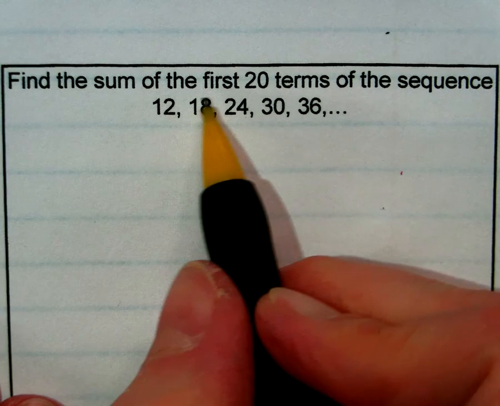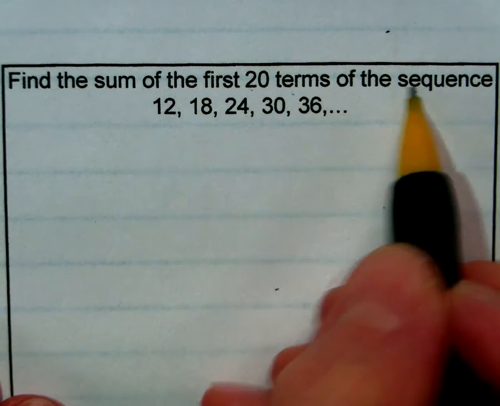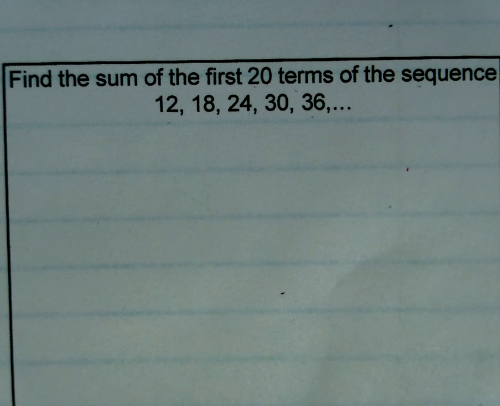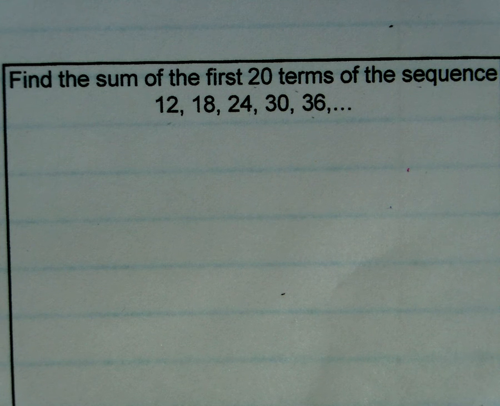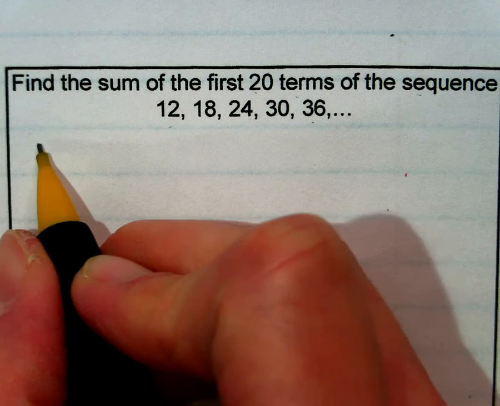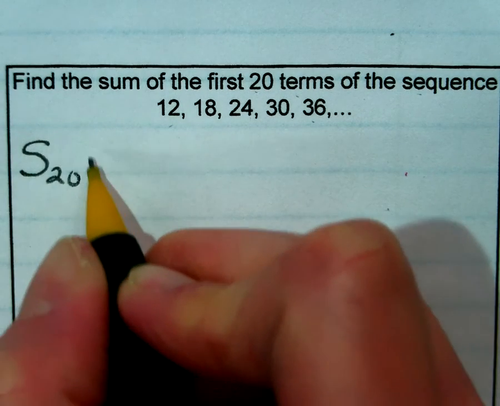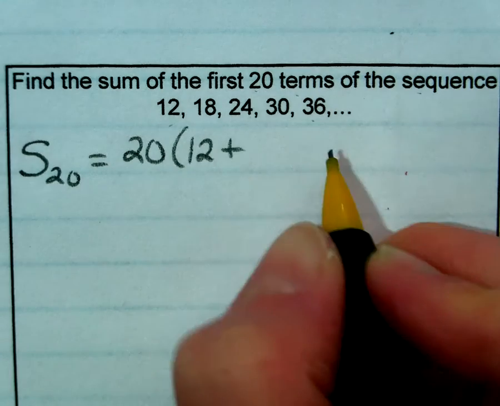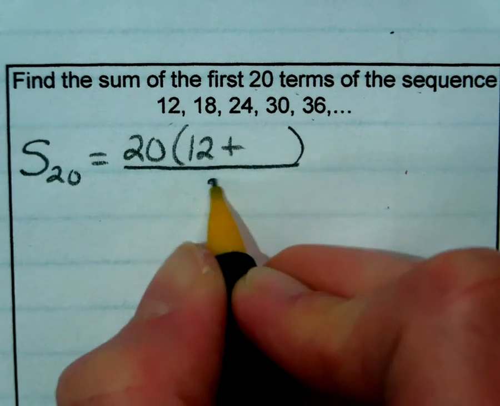So we want to find the sum of the first 20 terms of this sequence. So they've just given us the first 5. So without our formulas, you would have to figure out the pattern, write out all 20 terms, then take your calculator, add all 20 terms up. You'd probably forget one or type one in wrong. It would be a huge hassle. So what we're going to do instead is use our formula. So the sum of the first 20 terms is 20 times the first term plus the 20th term, which we just don't know, over 2.